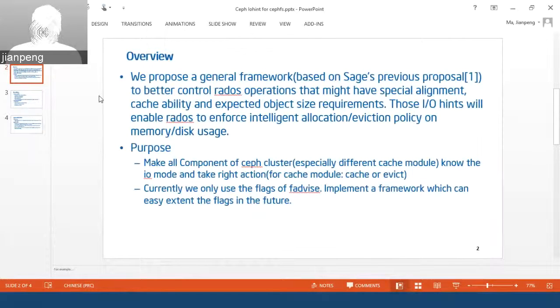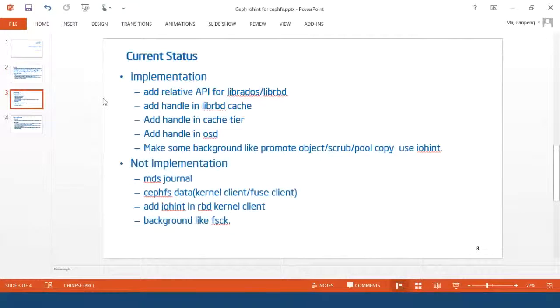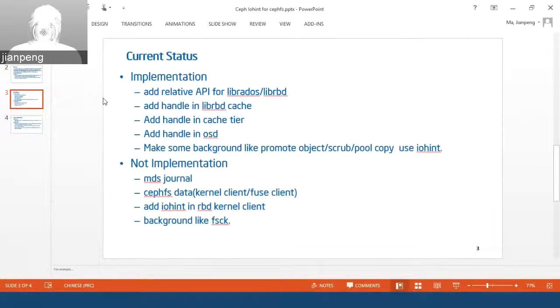Currently, we only use the flag of advice, but in the future, we may use other flags. So we implemented a framework which can easily extend the flags in the future. This picture is the state of IOHint in the Ceph cluster.